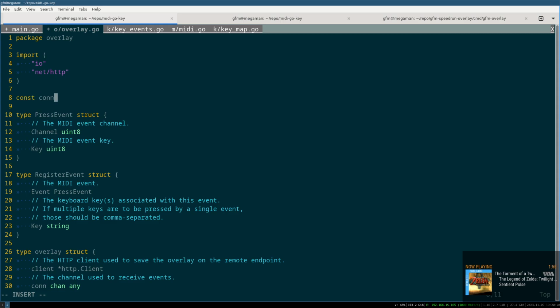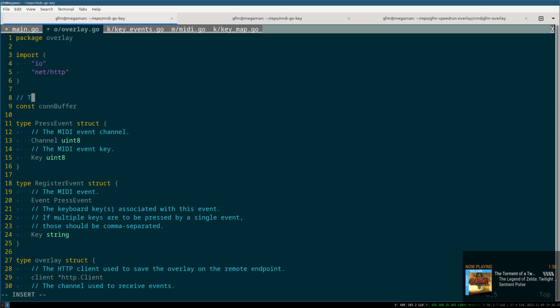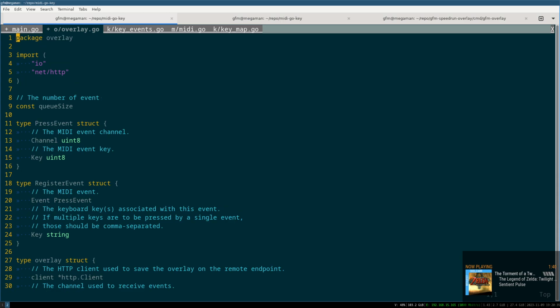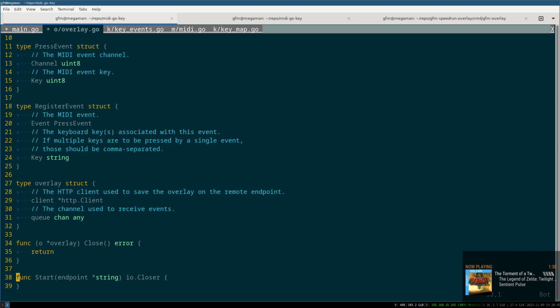Const on buffer. Queue size, yeah, instead of const, queue. That may be cute. Let's say 10 just because.